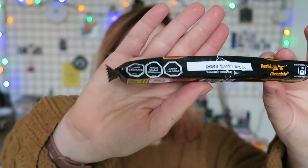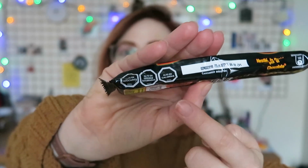I kind of like the retro-y sound to this, but it's gold. Super 8. You can see that in Chile they don't have the same system. In Great Britain you get those traffic lights on food, and if something is green, then you know it has a low amount of something. Like if the amount of fats is green, then it's a low-fat food. But here it just has these 3 ominous little stop signs, which say high in fats, high in calories, high in saturated fats. Makes me feel super excited about this, but that's okay. Who am I kidding? I knew all of this anyway.